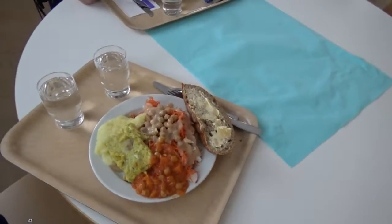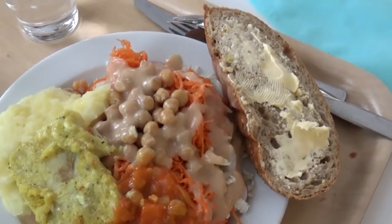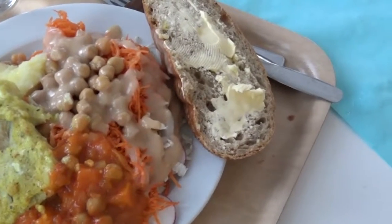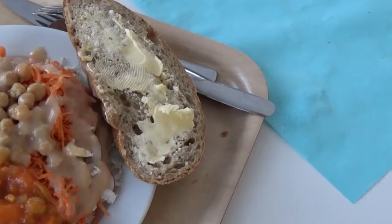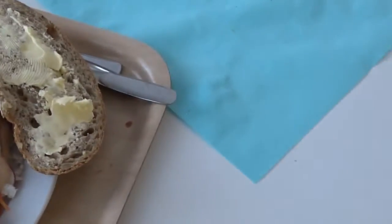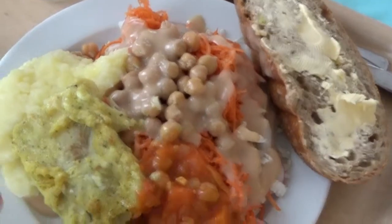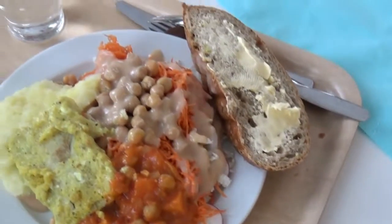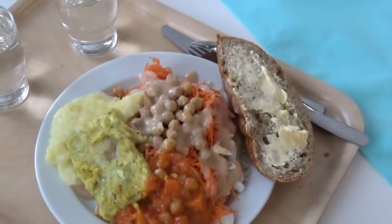So here's the lunch today, and another really excellent lunch. The kids, or teachers, are served exactly the same. There's beans and sweet potatoes here. I've got a large salad with like 3 types of vegetables, a whole wheat bread. There's some fish and then potatoes. Again, you can take, mix and match anything you want, all you can eat, but really good food.